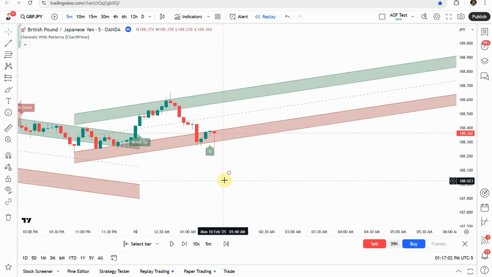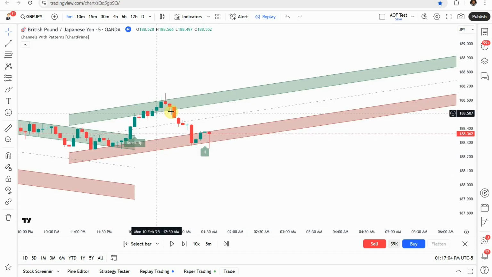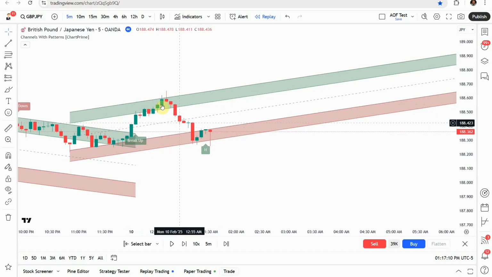And for a long trade, what we're looking for, again, is we're looking for the slope, or the channel, to be sloping upwards like it is now. And then we're looking for price to pull back into this lower channel and then give us one of these candlestick patterns like it has right here, the hammer pattern. Now, the candle in front of it needs to close before that pattern or tag will appear.